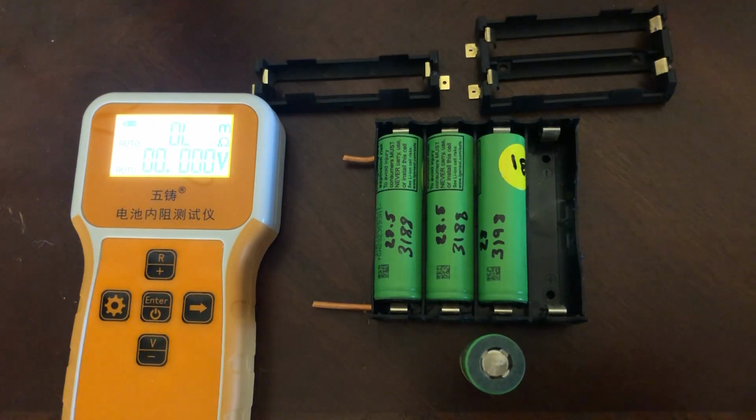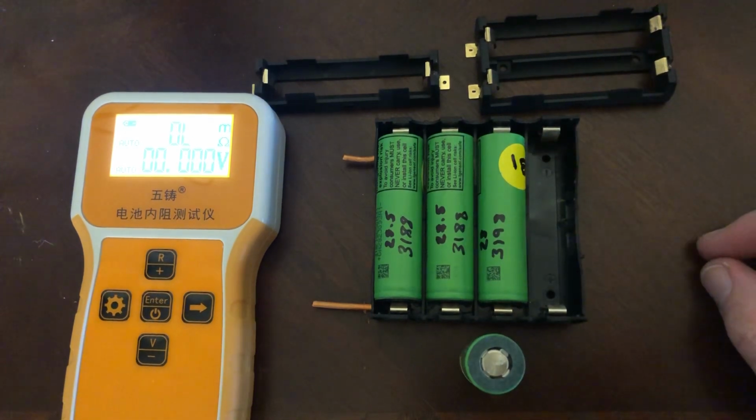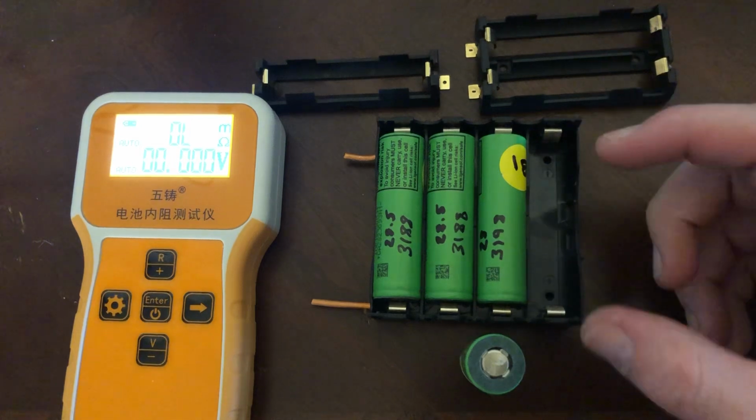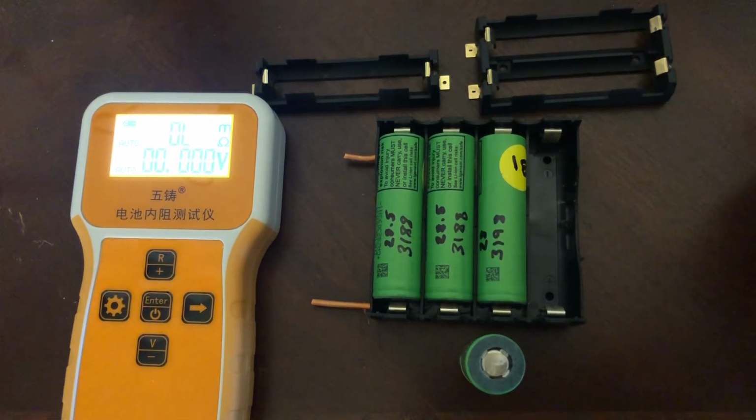So there's no reason not to spot weld. If you're thinking, oh, well, then I can pull the cells out, that's a terrible excuse. If you're having to replace cells from your pack that frequently, then you're using cells you shouldn't be using.